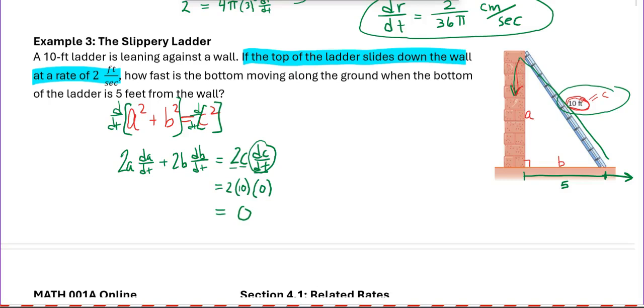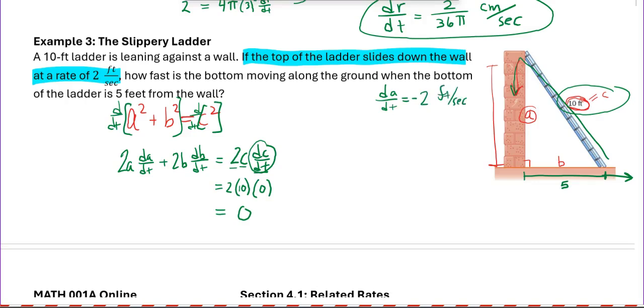Now, what does that change? That changes the value of A. A is going to be whatever it is here, right? And it's going to be shrinking. It's going to be going down. So we would say, let's write this in calculus, that the length of A is changing at a rate of 2, but it's shrinking, so negative 2 feet per second.